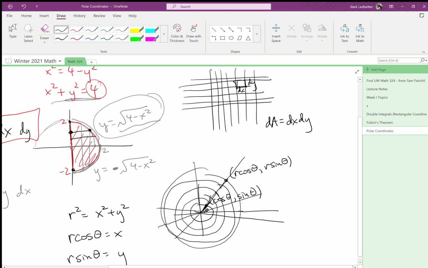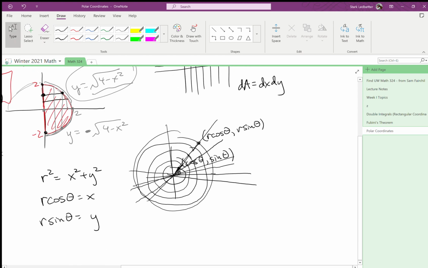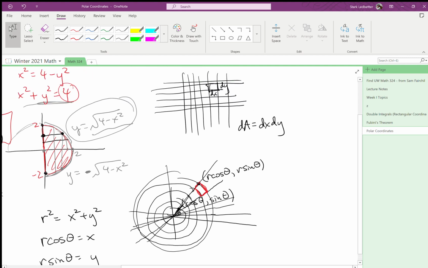Changing r moves us to a different circle. So what are we going to do? We're going to take this polar rectangle, basically, here. And then what is that? Well, that's almost a rectangle. So it's really the width of the slice, dr, multiplied by, and then we're going to get this arc length thing.